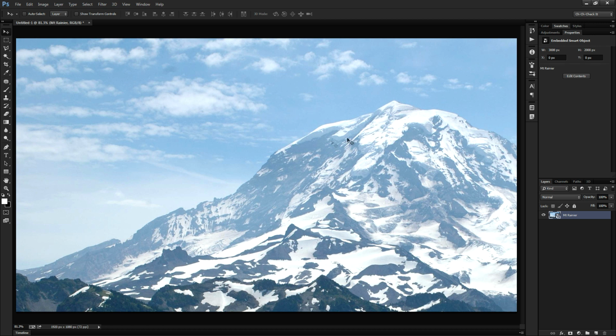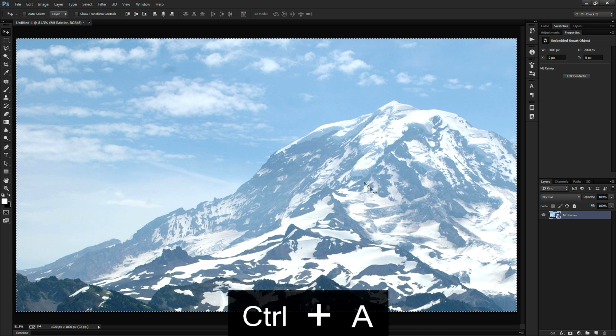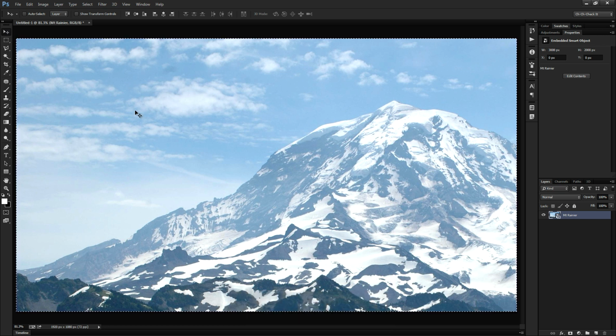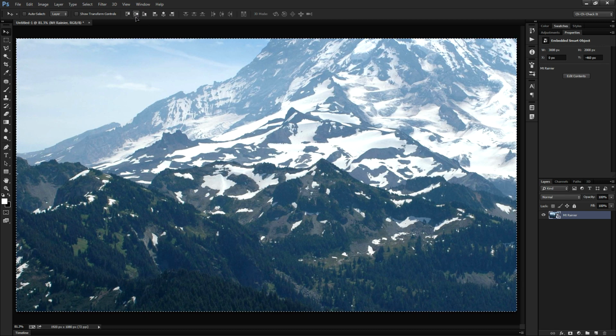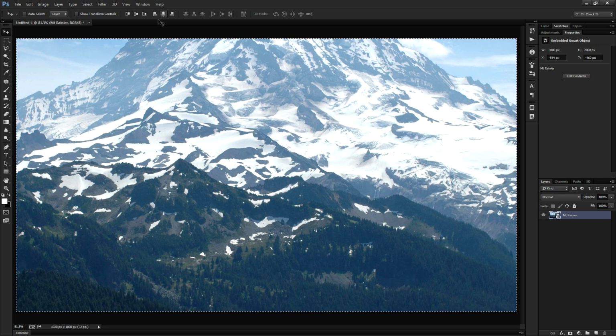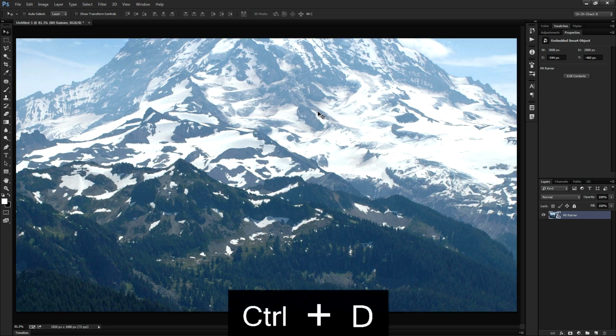And the first thing I want to do with this particular photo is center it on the canvas. So to do that, let's hit Control or Command A to select the canvas. And make sure you're on the Move tool, which you can do by hitting the letter V. And up top here, you'll see we've got these 5 different combinations of boxes and lines. We'll choose the second one to center it vertically. And we'll choose the 5th one to center it horizontally. And that will get it nice and center on our canvas here. So let's hit Control or Command D to deselect.